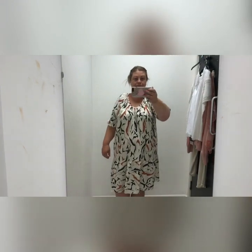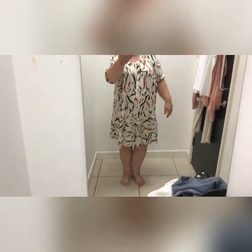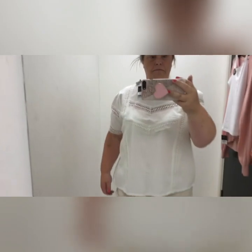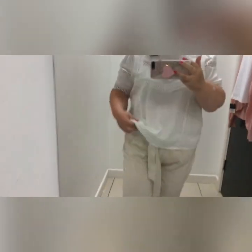Right then, I found another couple of bits so I went in the changing rooms to try them on. I really liked this on the hanger but it's one of those I'd wear around the house - I don't think I'd go out in public in it because it just makes you look like you're wearing a sack, in my opinion. These sorts of dresses don't flatter my figure at all. This top was lovely but it's extremely fitting - I'm sure I got it in a 22 and it was still really tight on the arms.